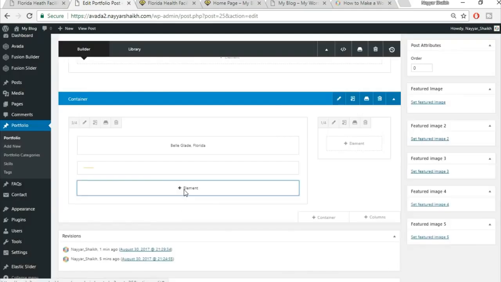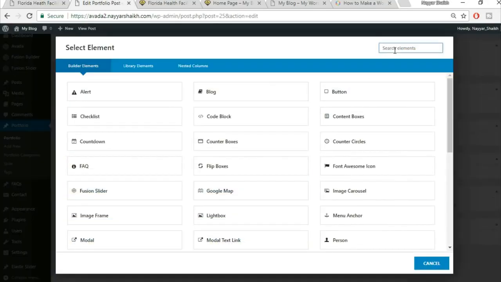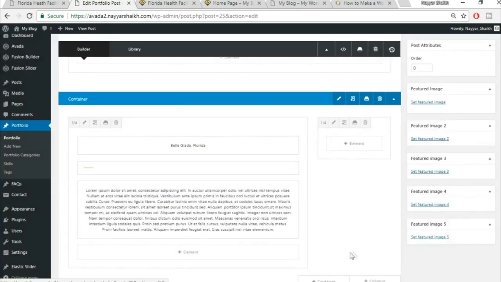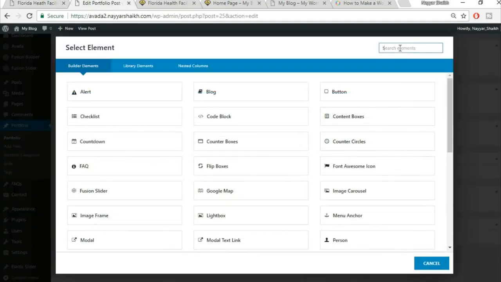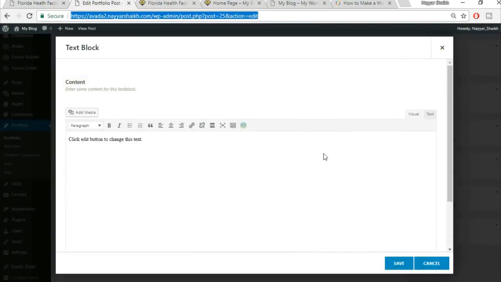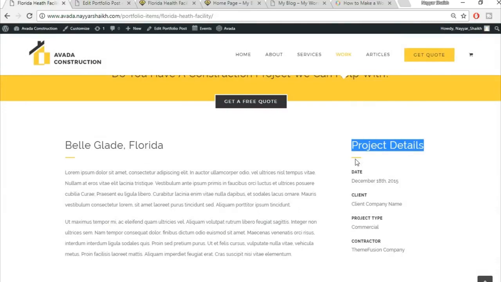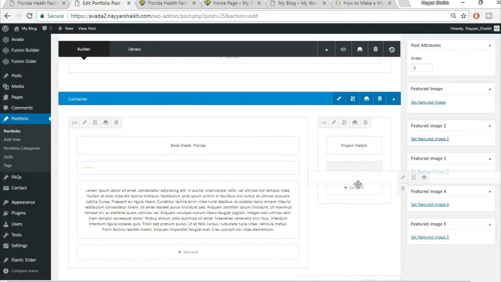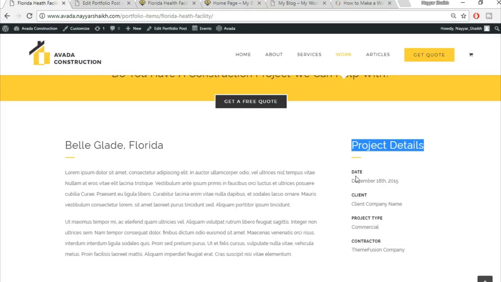Now click on save. Again click on add element, and again we have some simple text, so search for text block, select this and add this text. Click on save. Now let's add these things over here. Click on add element, text block. Let's add this thing. Now again we have to add this separator, the same separator. So I'll clone this separator and drag one separator over here. As you can see, now we don't have to create that separator again.